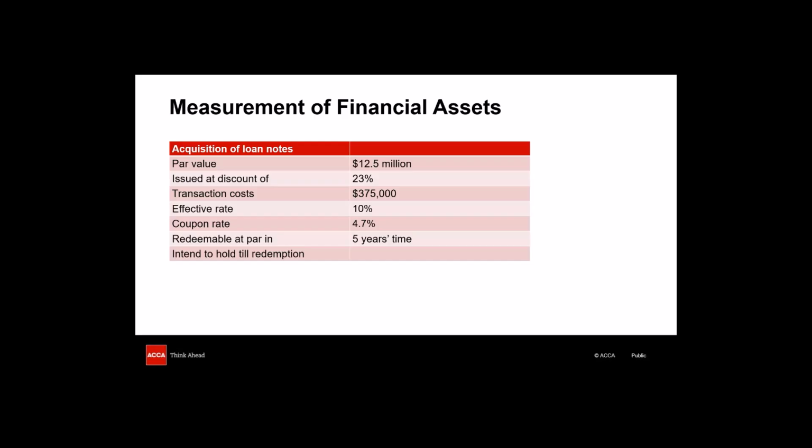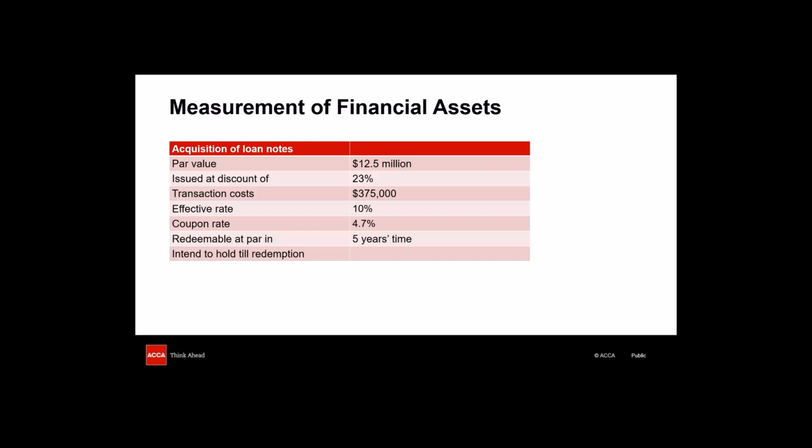Next is the effective rate of interest. The effective rate of interest of 10% is going to be applied on the brought down value of the financial asset, which we have just calculated, and we are yet to decide whether the transaction costs are going to be added in it or not. But basically this 10% is going to be applied on the brought down balance. I'll show the mathematical working of this shortly. This is the rate at which we are going to recognize our income. So the effective rate of interest is going to show us the income earned on these loan notes.